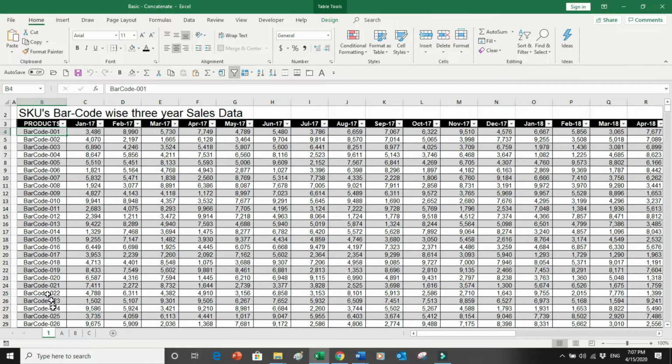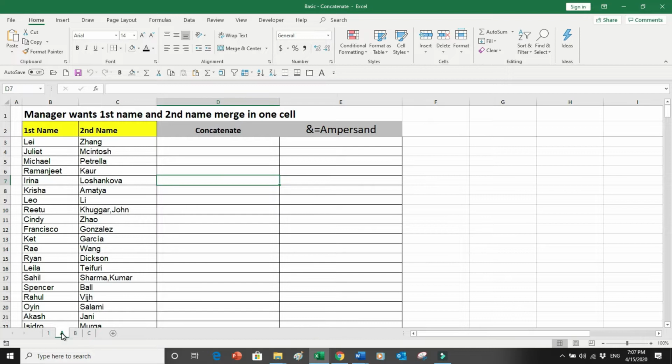And the second thing which I want to discuss with you, which is very important: most of the time, as a finance professional, you have to download the data from the ERP, and when you download data from the ERP, sometimes it gets collapsed together or separated, and sometimes you have a problem.